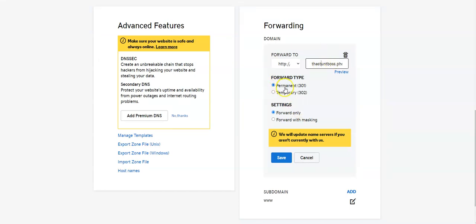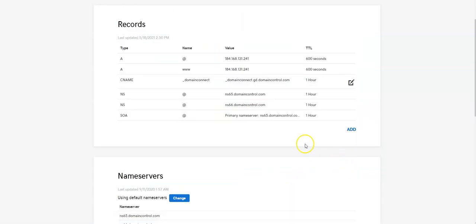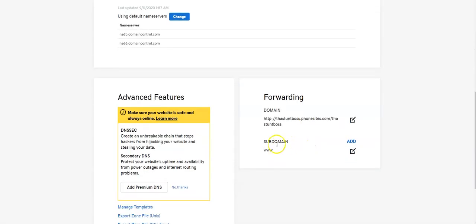And then you can select to have it permanently forwarded, select your settings, and then hit save. Once you hit save, you also want to go in and do your subdomain, where you add the www, and you do that the same way.